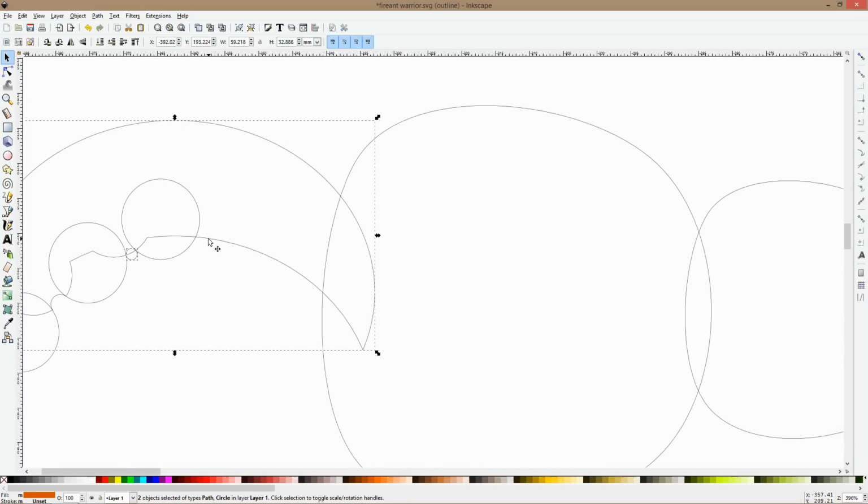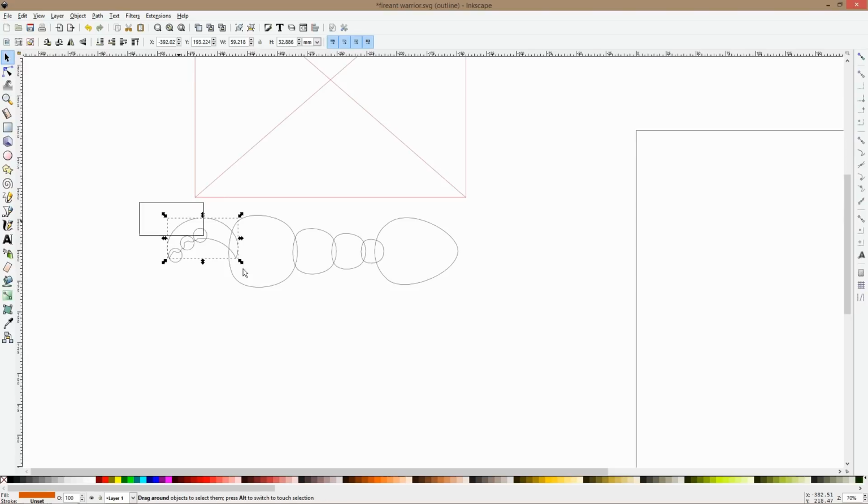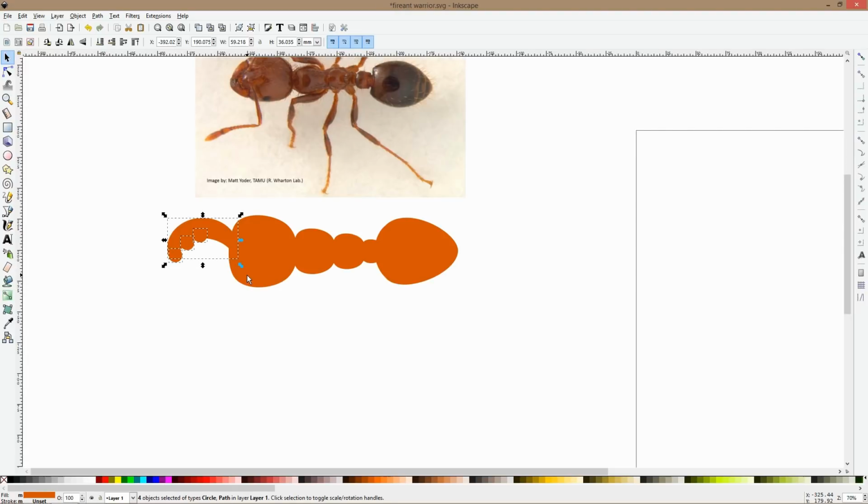Now I select this, Control minus again. And you see it is one shape. I make it a bit smaller.